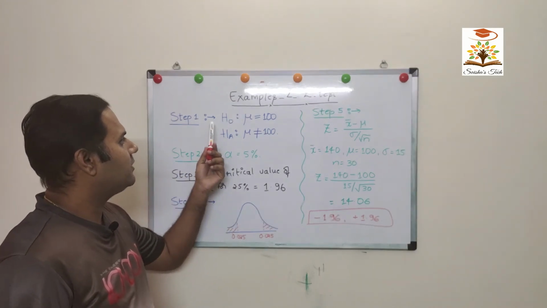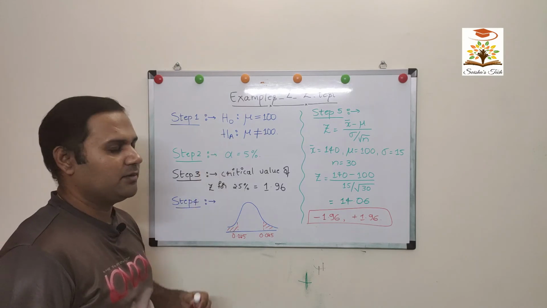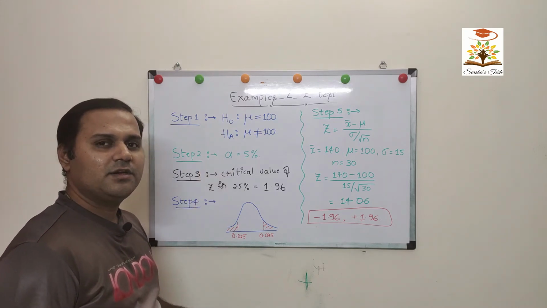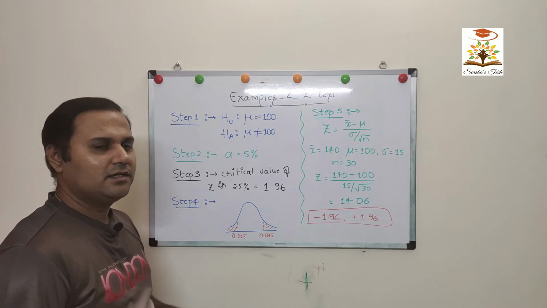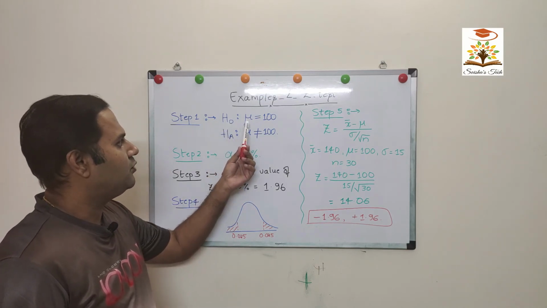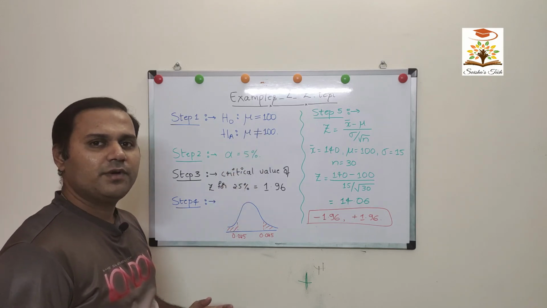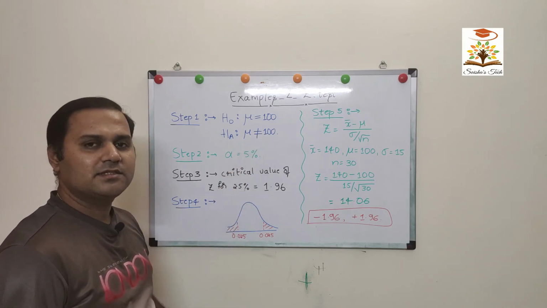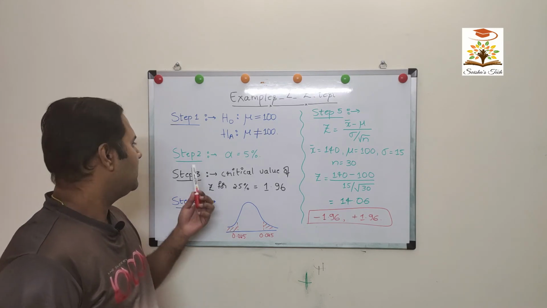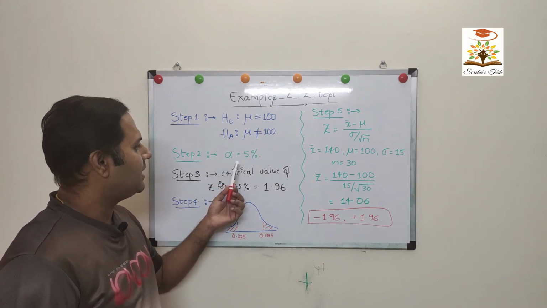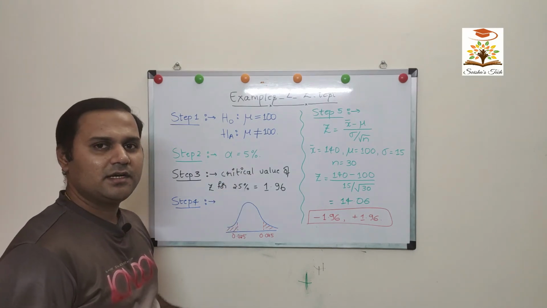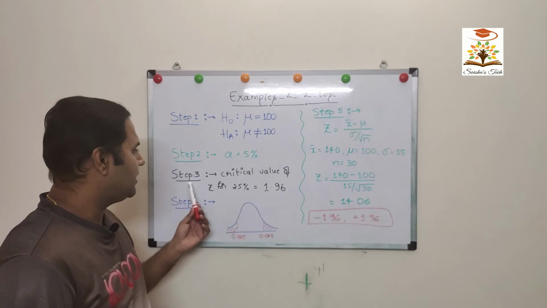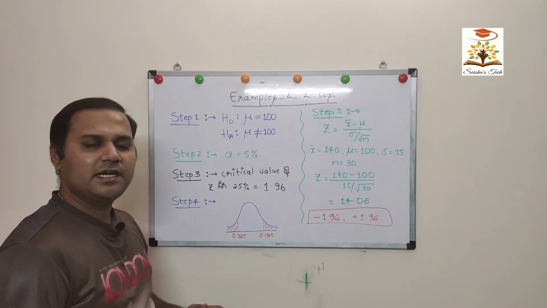In step 1, we are going to consider the null hypothesis and the alternative hypothesis. As suggested, the mean glucose level for the patients is 100, which would be our null hypothesis, mu is equal to 100. We want to validate that the cornstarch has a positive or negative effect on mean glucose level, which means mu not equal to 100 is our alternative hypothesis. In step 2, we are choosing the alpha value as 5%, which is the critical region. In step 3, we want to identify the Z value for the critical region.